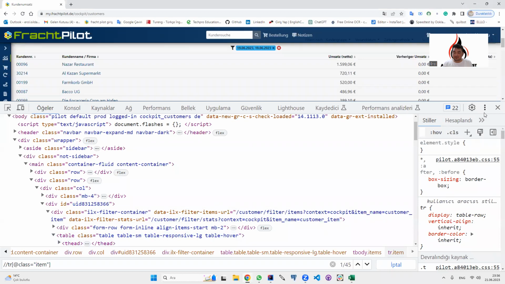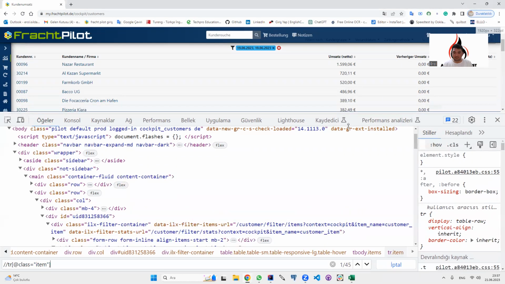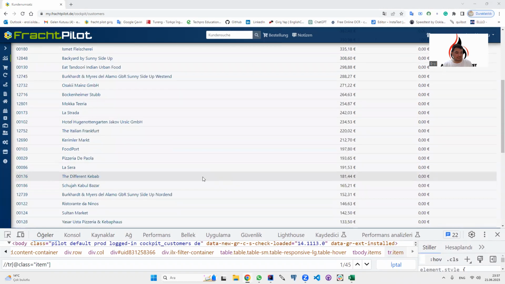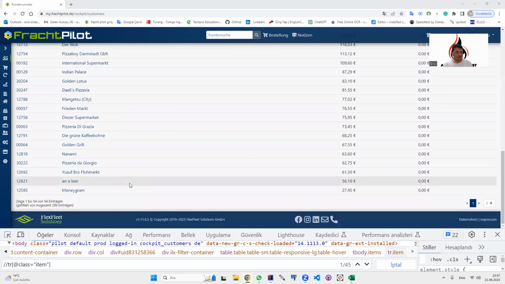Actually, we see the bug. We see the unmatch as a manual test, but actually we should do it automatically.